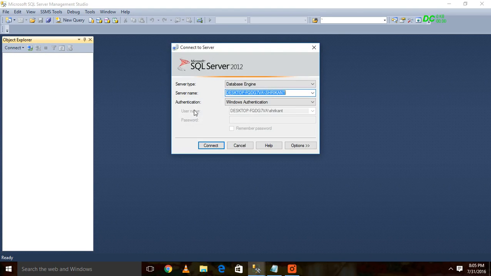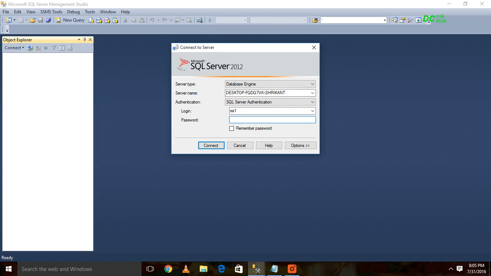Okay, so sometimes what happens in a big company, there we need to connect to a lot of servers, and there we will have our own credentials to connect to the server. So we need to select the SQL Server authentication. Here we need to type our user ID. In my case, my user ID is SA1.